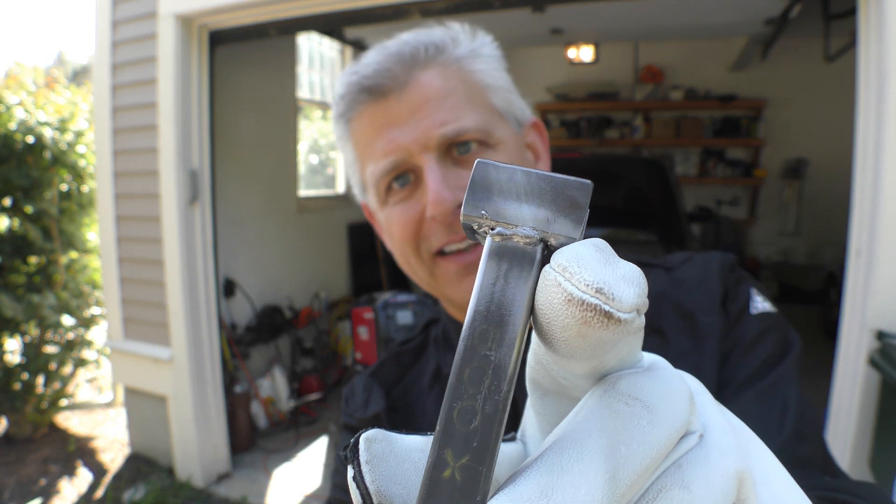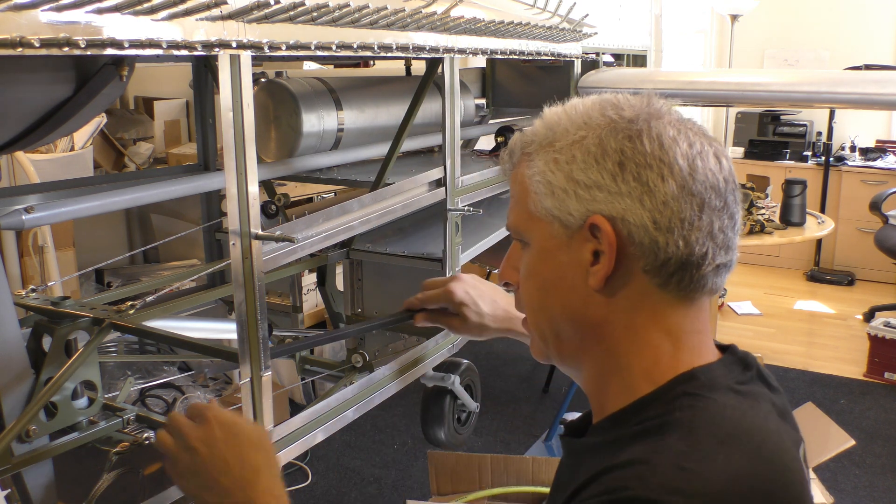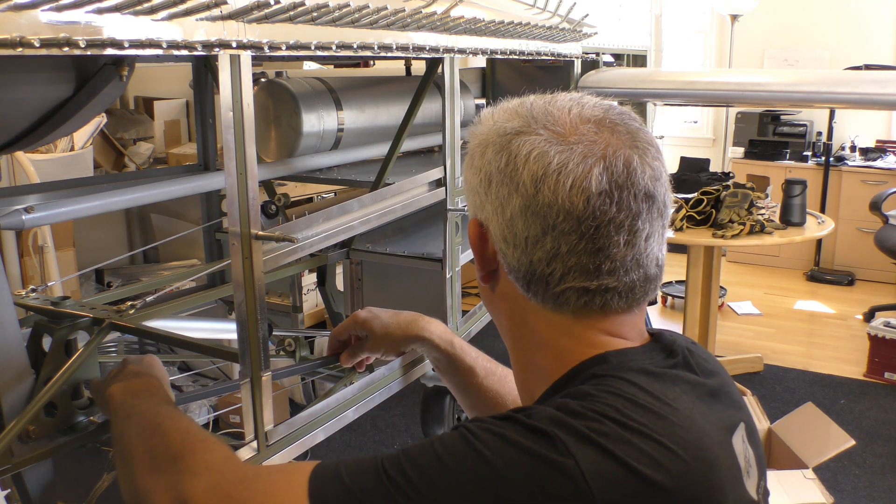Let's take a look at our finished product. It is by no means perfect — I am a beginner at this — but we're not working on something that's a critical structure of the aircraft, and I'm certainly going to have someone take a look at it for quality control. Looking up close at that, all in all, not too bad. There's the other side — it came out pretty well. So now let's test fit it. Moment of truth — I have this bar with the different ends on it and we'll see how it fits in place.